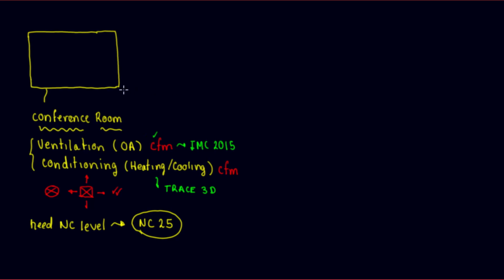There you go. And then I'm going to make in here a room, and then I'm just going to make a table in here. So a conference room that has, we're going to put 9 people here. So we're going to put chairs. We're going to put 1, 2, 3, 4, 5, 6, 7, 8, and 1 in here, 9 chairs. Okay, now that we have 9 chairs, how much ventilation do we need in this case? So what we're going to do is do the calculation right here on the side.